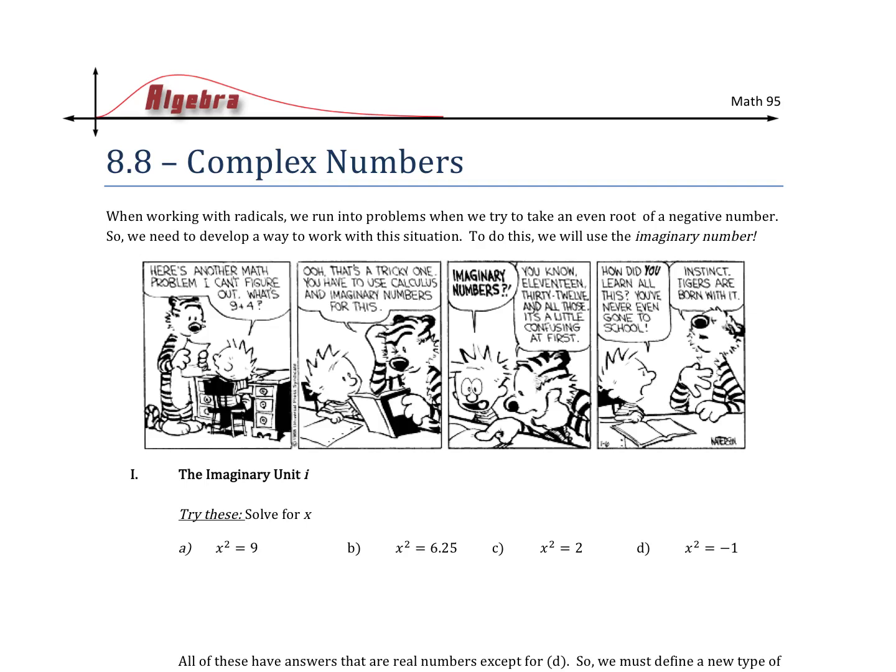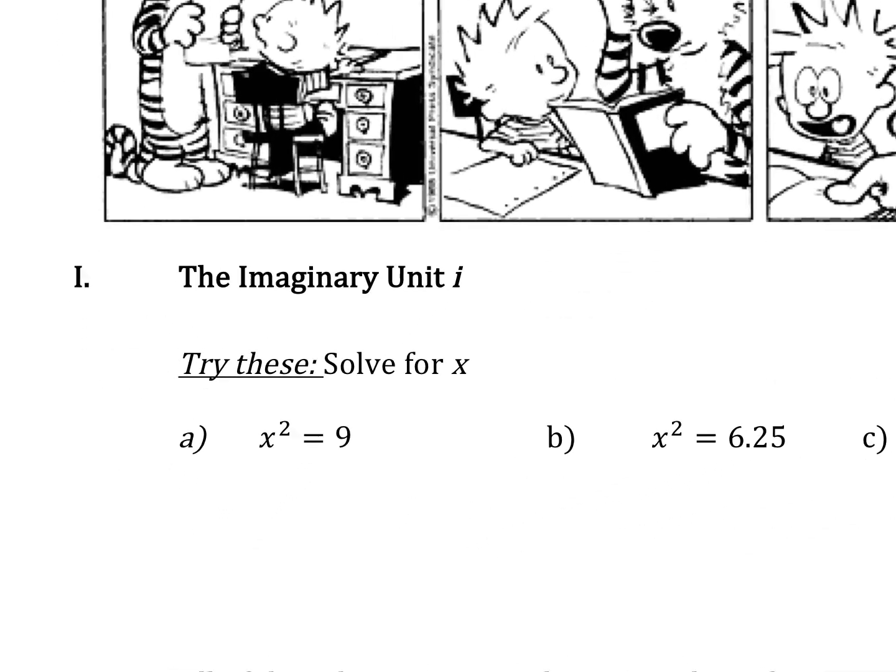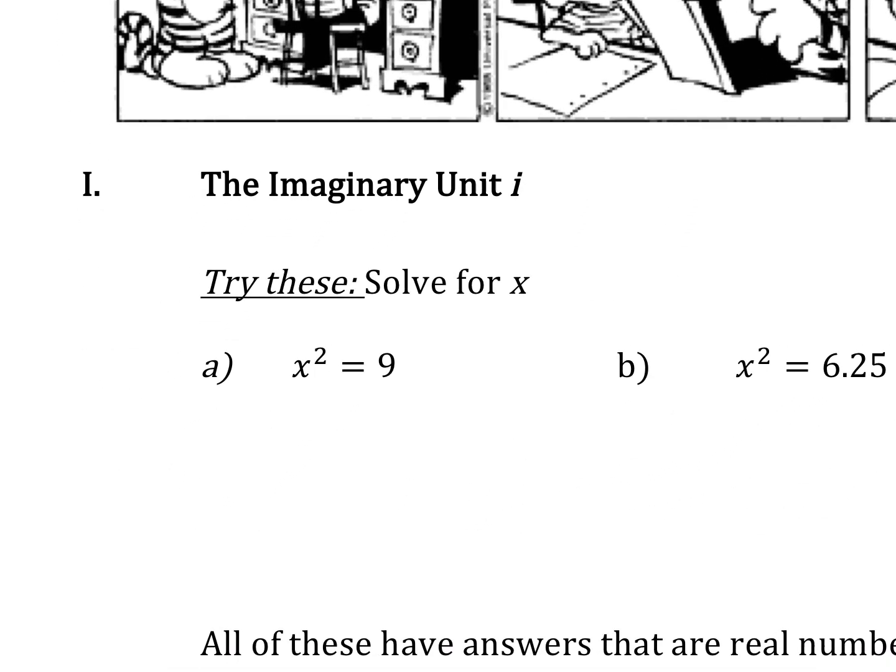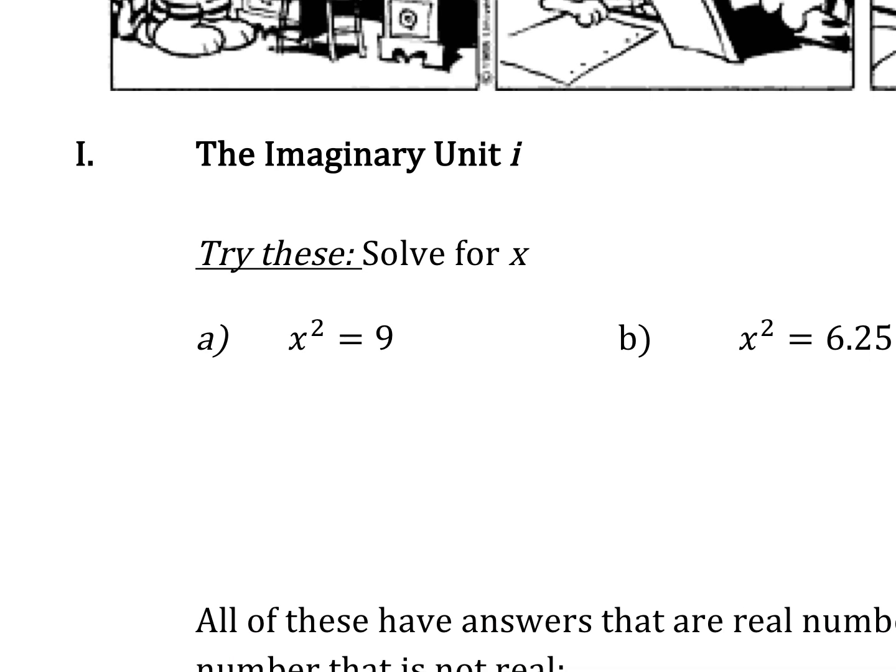So we've been working with square roots and cube roots and other kinds of roots, and we've learned that in some situations we run into a problem when we're trying to take the square root of negative numbers. Well, we need a solution to that, otherwise we just hit dead ends. And so now we've got to use our imagination a little bit. So let's think about this situation here.